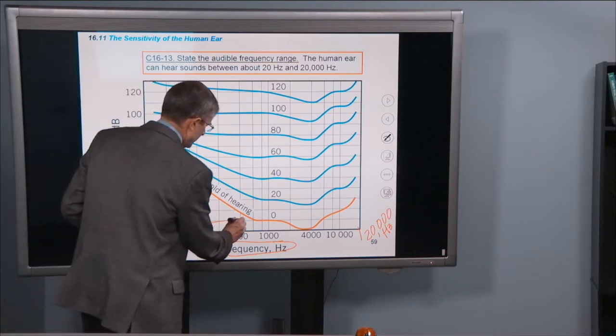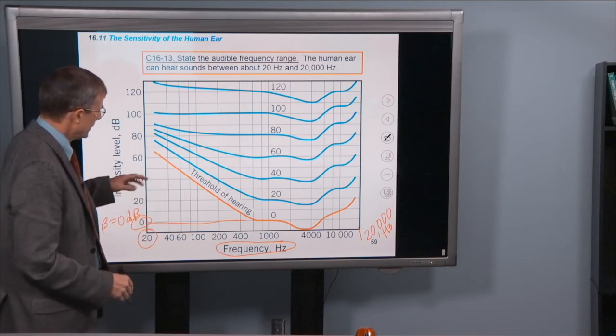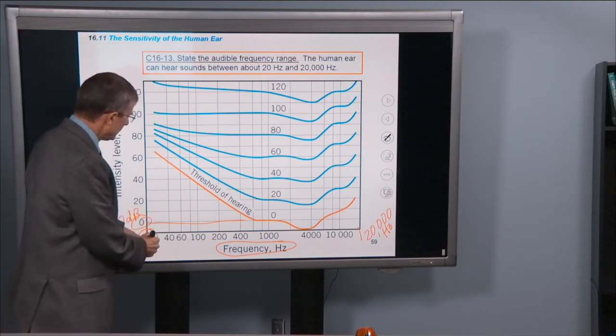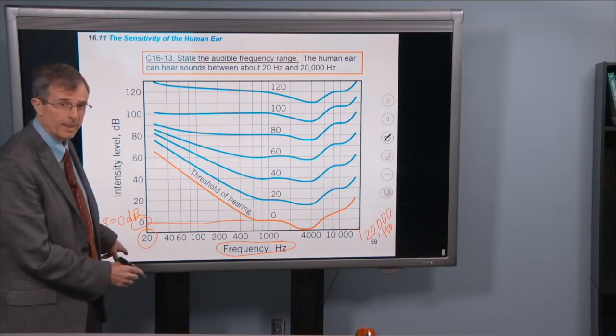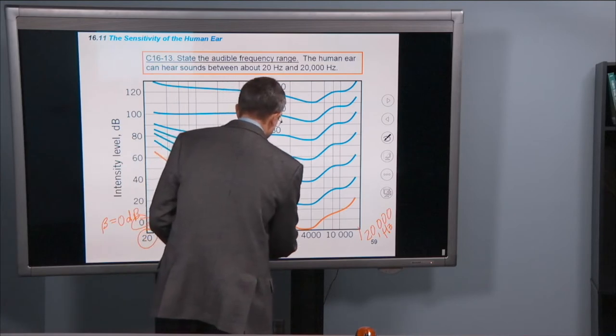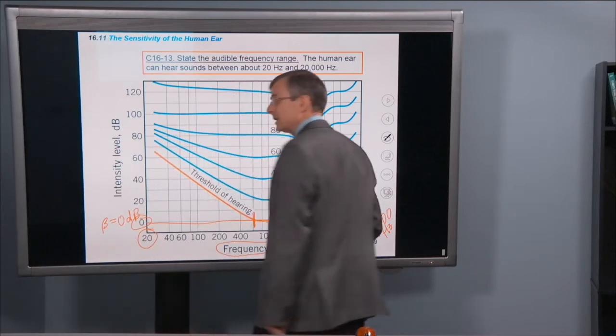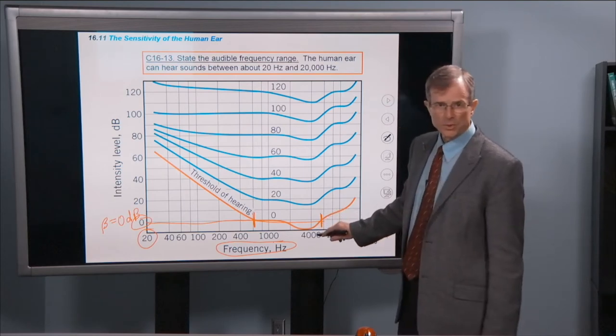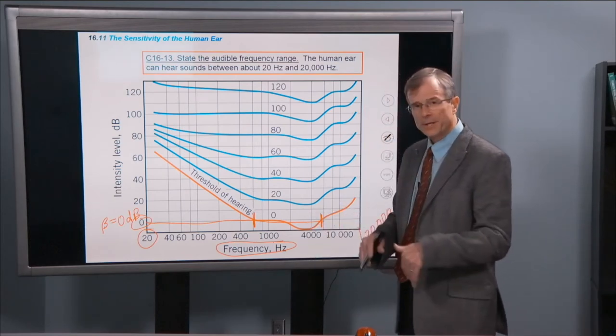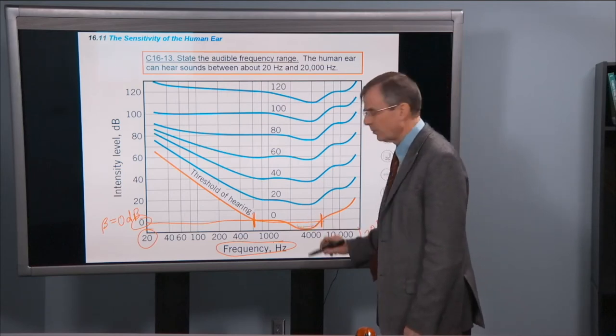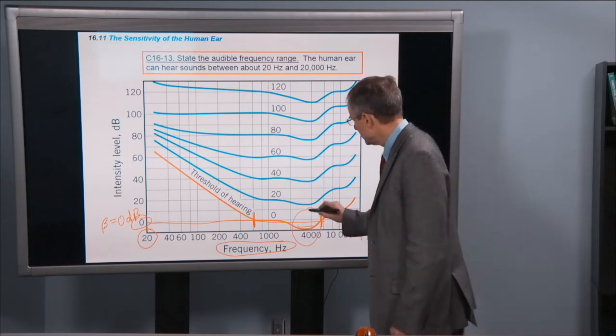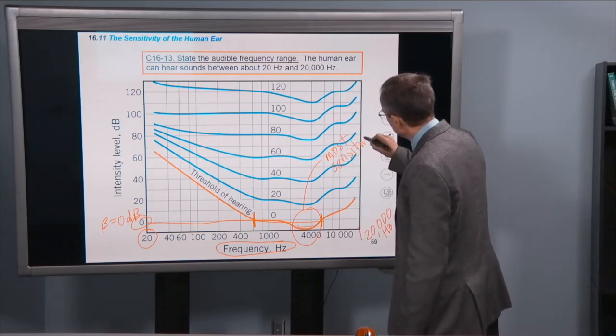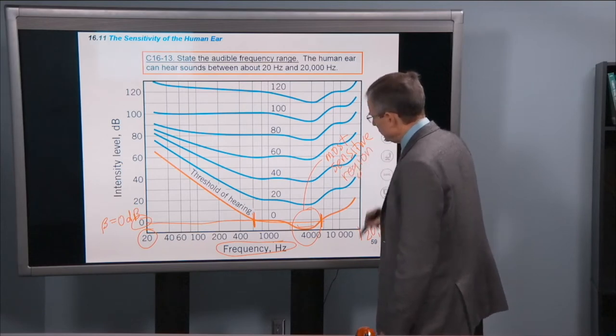So if you say, all right, I'm going to produce a sound that is of a different frequency, I'm going to vary the frequency on a sound whose intensity is the same, then you're not going to be able to hear this sound at 20 hertz. You're going to have to get up here in this range before you're able to hear that particular sound. So roughly between 400 or 500 hertz and maybe 5,000 hertz or so, you can hear that very, very lowest possible sound. You can actually hear a sound that's a little bit less than 1 dB if you're in the ear's most sensitive region, which is right around 4,000 hertz.